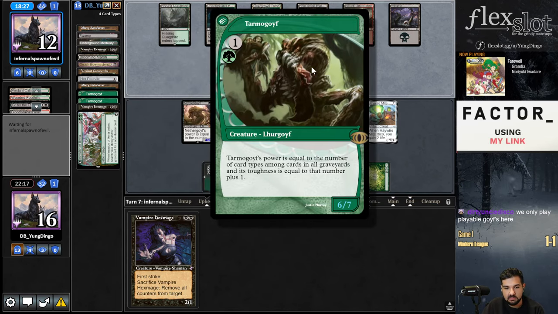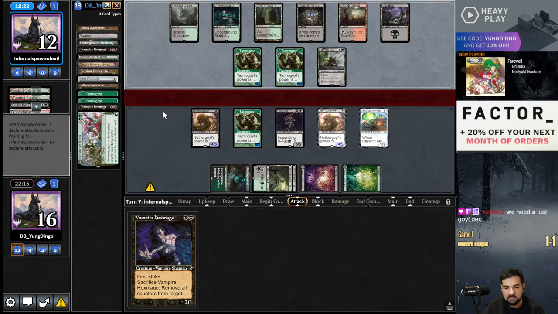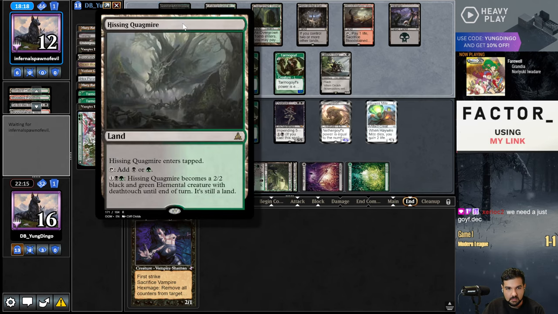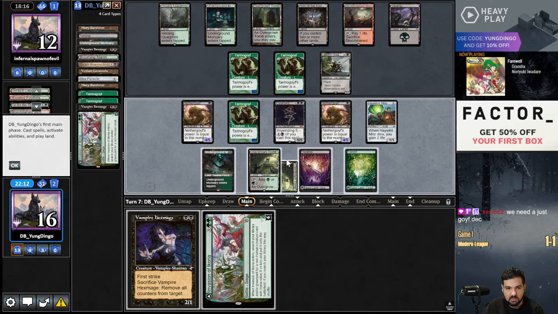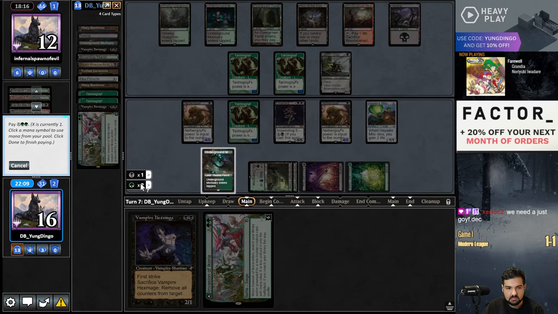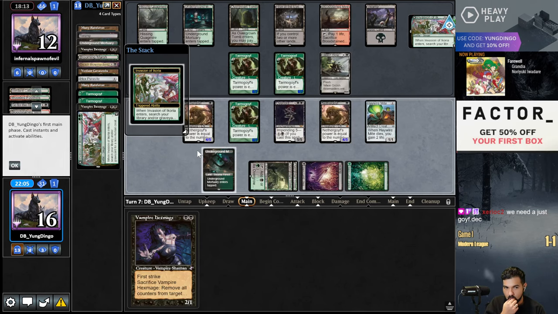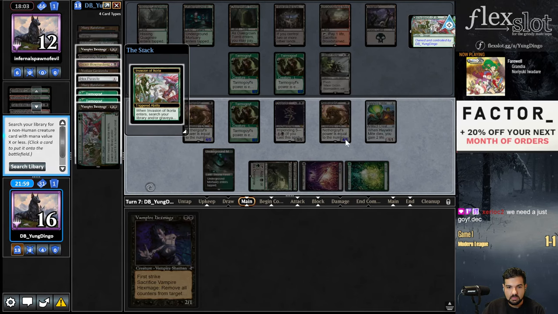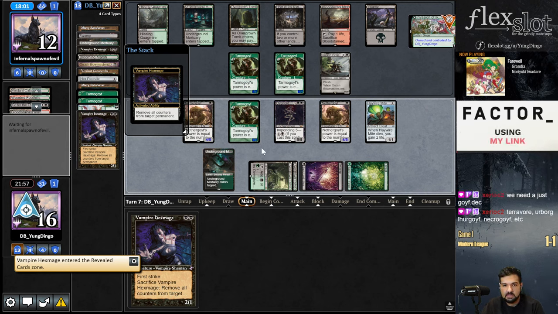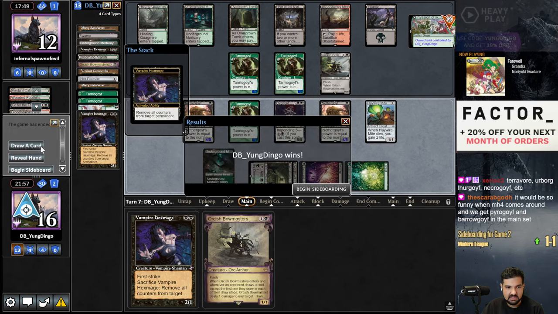They still kind of can't attack me, though. If they attack me, they will feel the pain. Yay, we win. Unless they have Fatal Push. Return Vampire Hexmage, Vampire Hexmage. I would like my 8/8 Dinosaur. Scoops to the 8/8 Dinosaur.